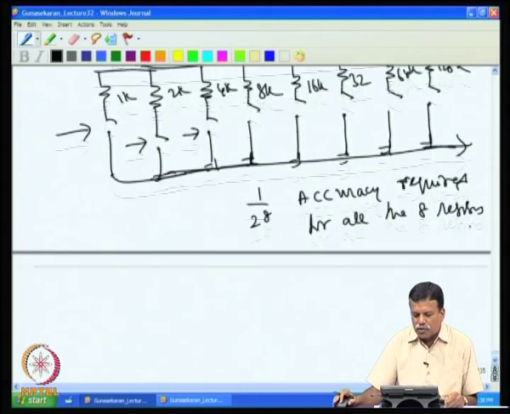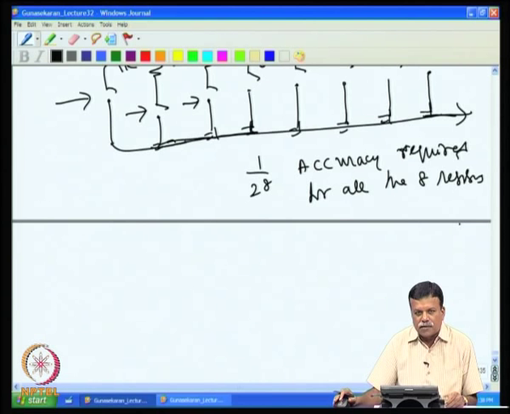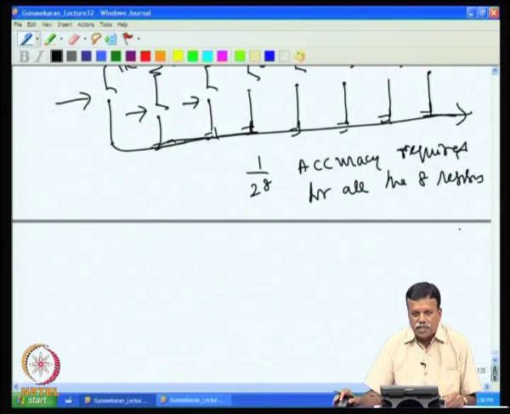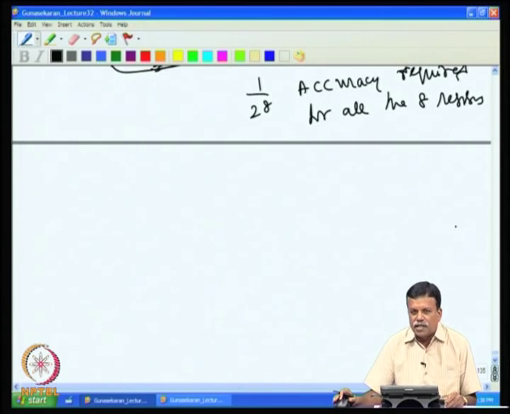So, that includes temperature drift. Against the temperature also the accuracy should be maintained. That is quite difficult. For example, even for an 8 bit converter, we need 0.4% accuracy resistors against temperature, against manufacturing tolerance. So, that is a difficult thing to get, particularly if I go for a 16 bit converter, then accuracy goes 1 in 2 power 16, and that is definitely not achievable with the production constraints that we have. So, this binary weighted DAC converter is not very popular because of this reason.